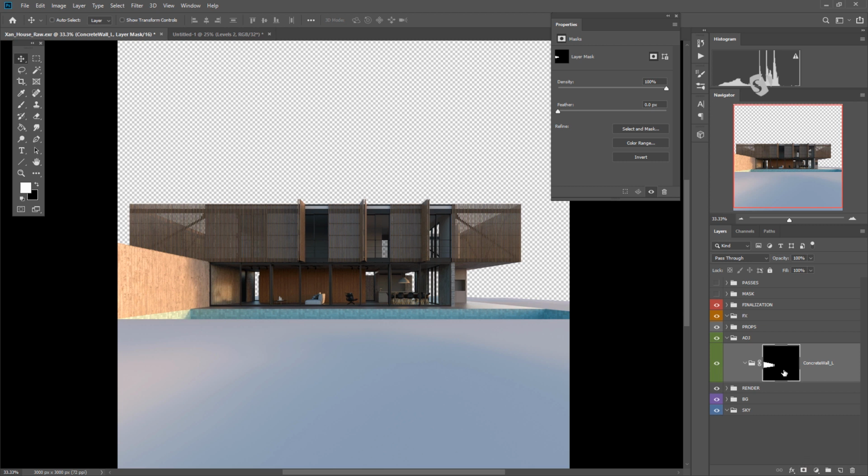In this way, what you're doing is preventing any possible mistake, because now if we work inside this folder, if we paint, if we make adjustments, doesn't matter what you do, everything will be visible only on top of the concrete wall.